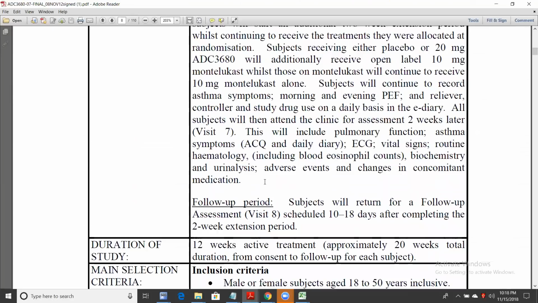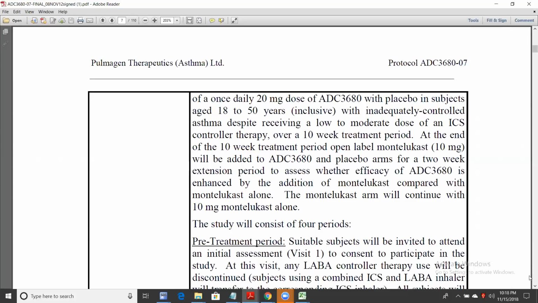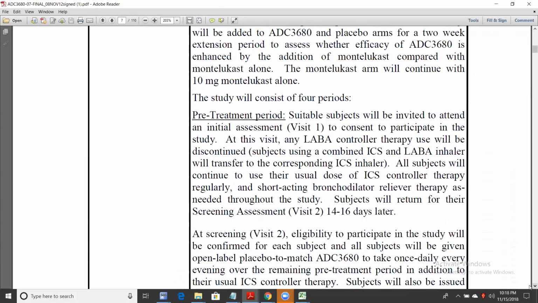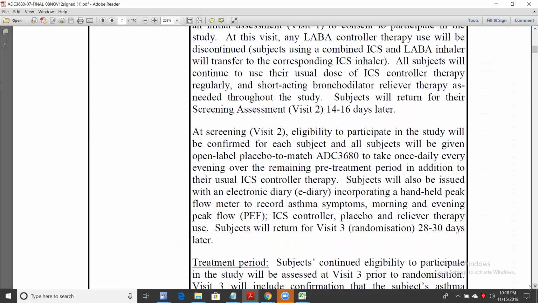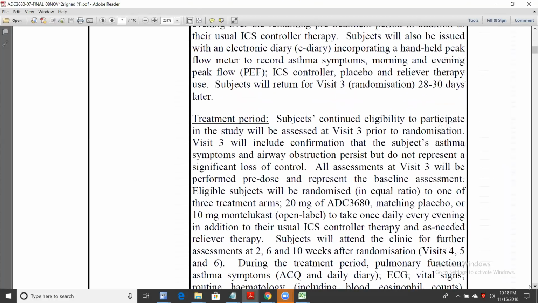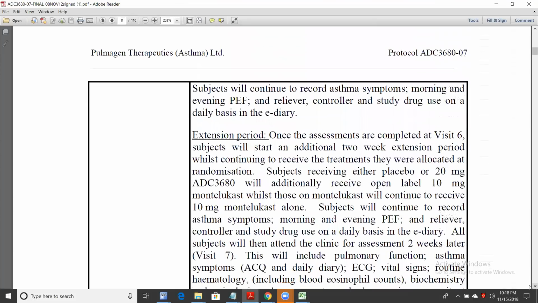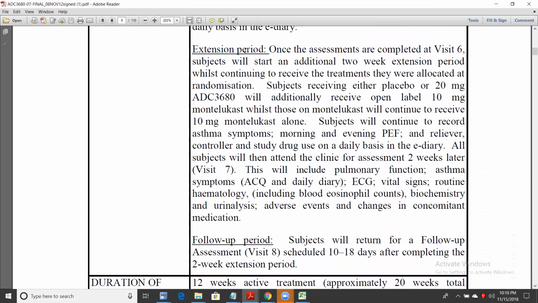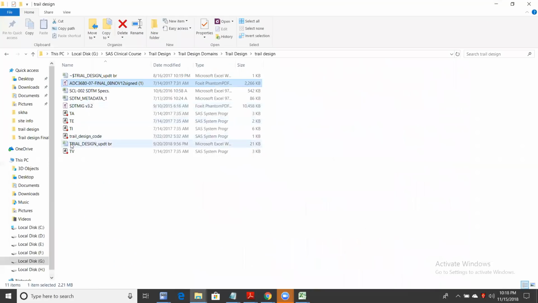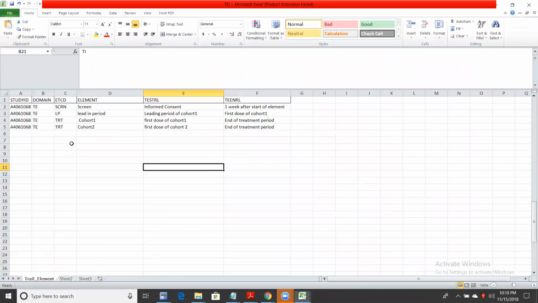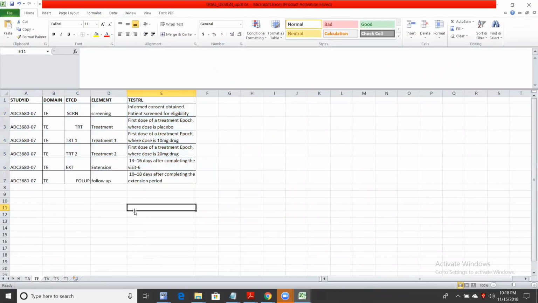Right? Hold a second. Now just scroll the bar up. Now just go to the treatment period. First go to the extension period then. Right, we completed the follow-up period; we'll go to the extension period. For the extension period, can you tell me how many days it will be? 2 weeks. So how much will it be? 2 weeks later visits, 14, right? Yes. Okay, 14. Well, wait. Hold a second. Let me open it. Just try this.